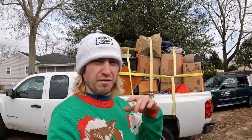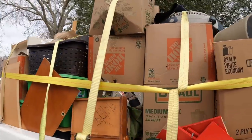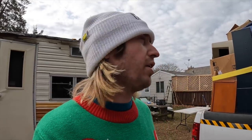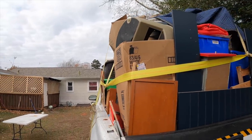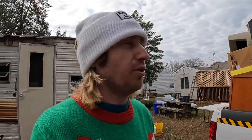As you guys may know from the last video, we bought a five by ten storage unit in Philadelphia. It's all basically in the back of the truck right here. We were a little bit dissatisfied with what we saw in the unit — a little suspicious that maybe it was a manager special, or somebody had gone through it and taken what they wanted. But the whole idea in the salvage business is to make what you can out of what you got, so I'm going to go through all this stuff meticulously.